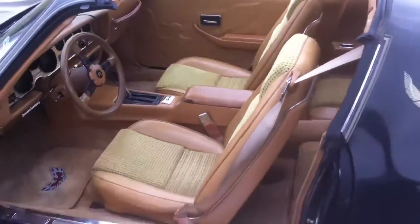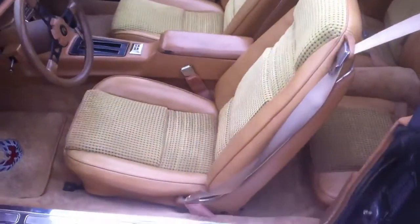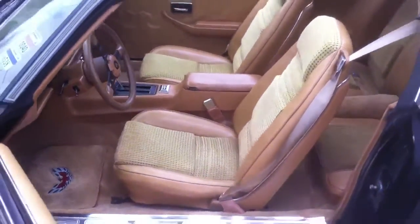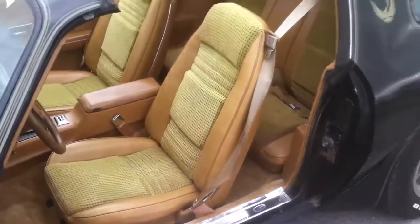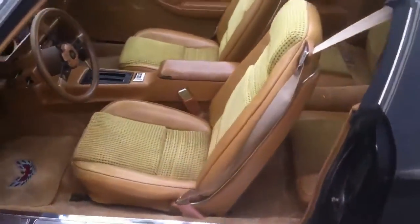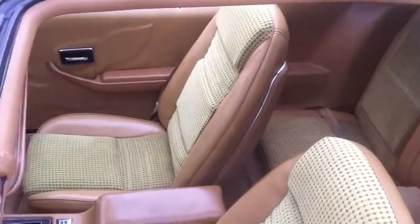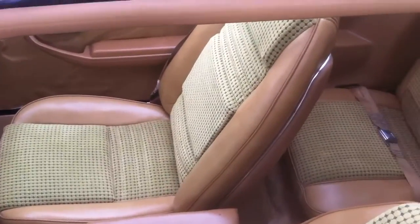The interior is the original color. It's a camel tan. I also set up the seats. I used new old stock camel tan hobnail. However, it has faded pretty quick. The seats still sit nice. They look great. Instead of using the cloth Lombardi, I decided to use the vinyl, similar to the 80 Pace car. For one thing, it was a lot cheaper, and I figured it would hold up better in the long term.